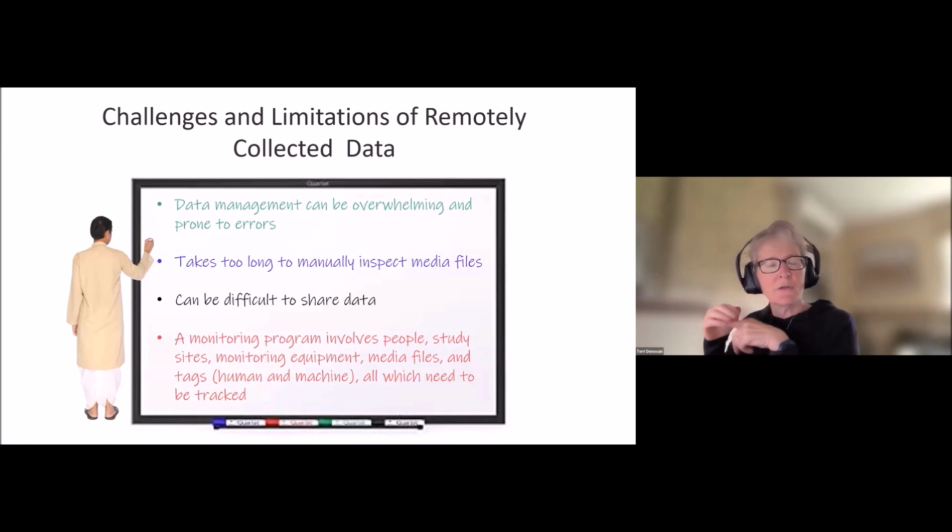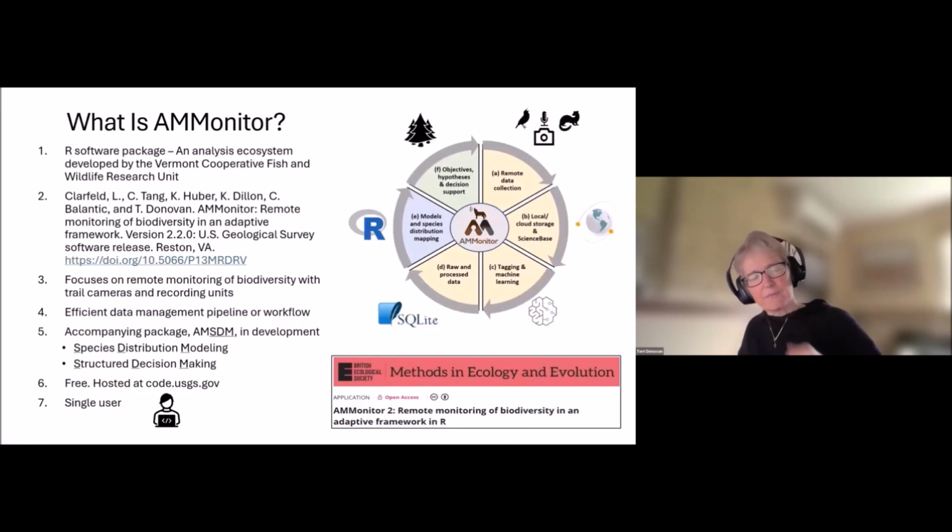It involves people, it involves your study sites, it involves your equipment, it involves all the media files you've collected, and the tags, which are both human-made tags and machine model tags. All of those things need to be tracked. And so that is the major motivator behind the AMMonitor package.